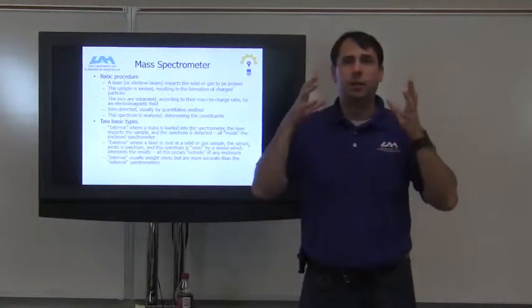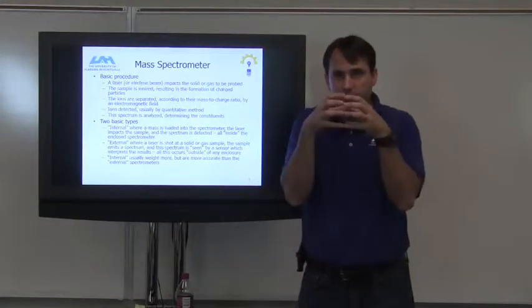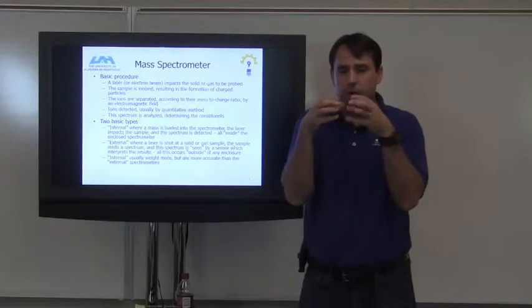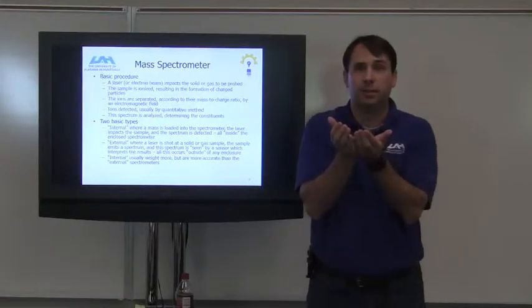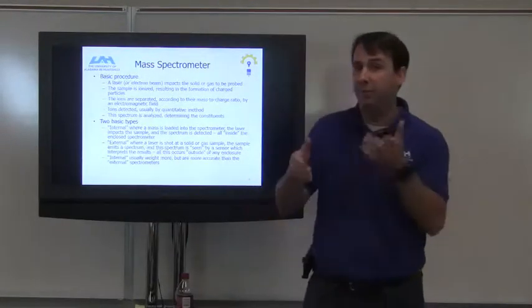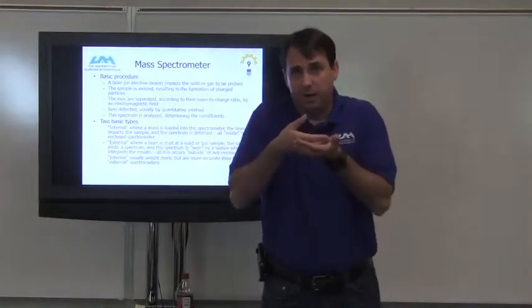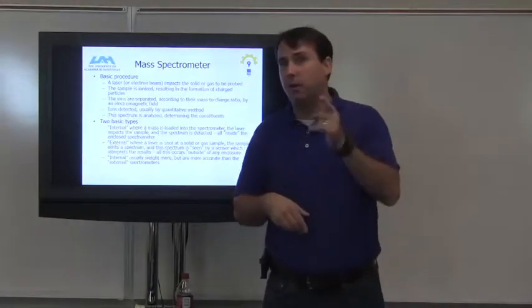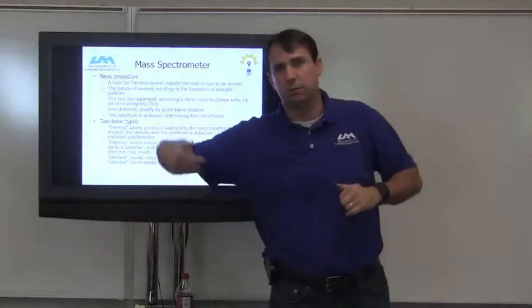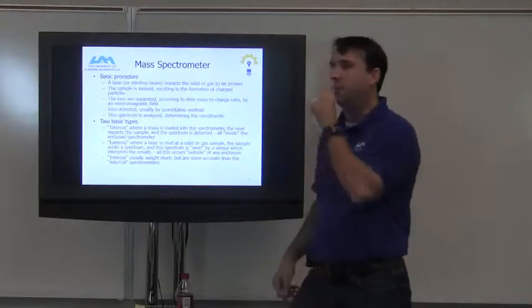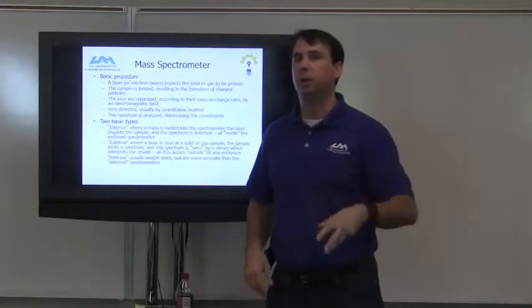So the camera watches it inside this chamber, inside of a box essentially. But you have to get the stuff inside of the box, right? How do you get the stuff inside the box? That's the hard part. That's why rovers always have arms and scoops and stuff. That's the internal mass spectrometer, okay?